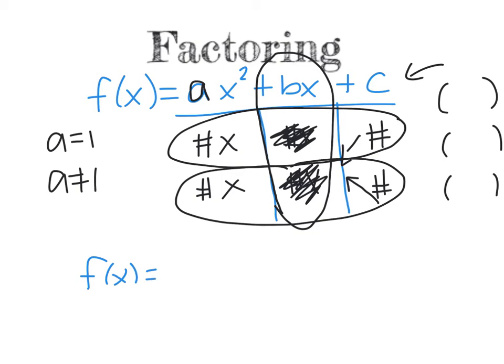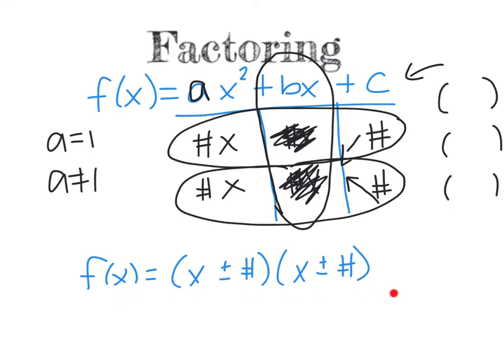f of x equals the factors. I'm going to put plus or minus some number times x plus or minus some other number. Okay, and that's basically the essence, the overall idea of how to factor. If you want to look at more examples of how you know when a equals 1, when a is not equal to 1, how do you factor it when they all have something in common? Because we also spoke about what happens if they all are divisible by 2. Then you would take that 2 out, and then the rest of the factors would be in place.